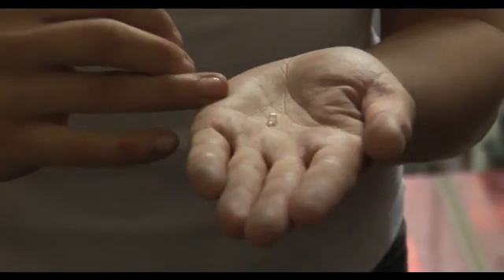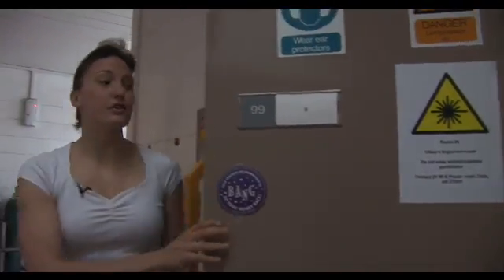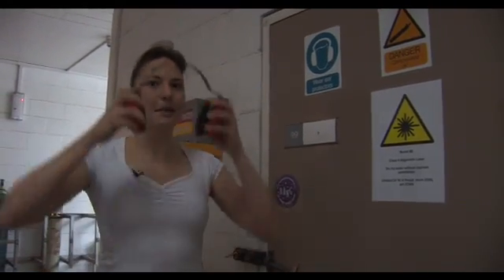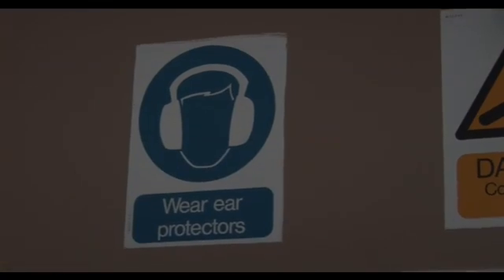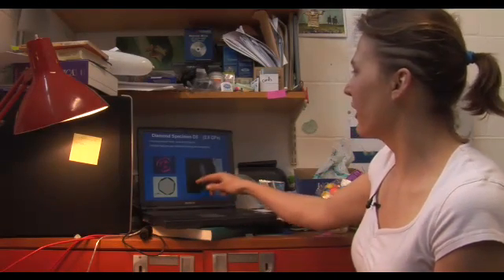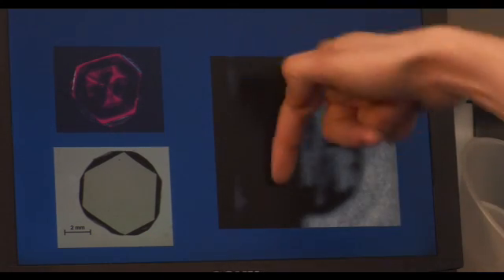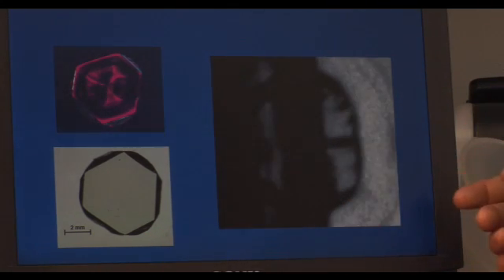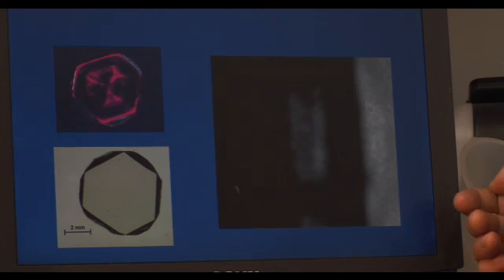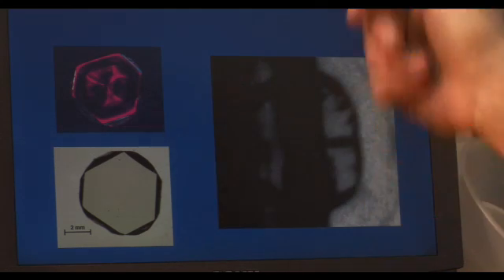So here we have a diamond — it's a natural diamond — and we're going to hit this in the gun to have a look at what happens. We have to fire it outside the room because it makes so much noise. Here are pictures of the original diamond, and this is a sequence playing over and over of the diamond being hit. The shock is coming this way and the cracks are coming in from the back. What you'd expect normally is that if you hit something on one side, it would crack at that side. But here we can see the diamond is cracking from the other side, back towards the thing that hit it.